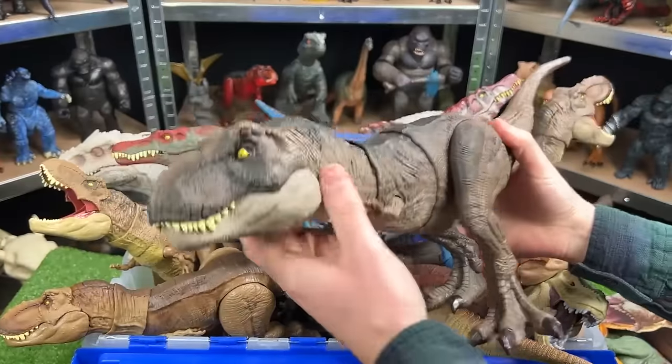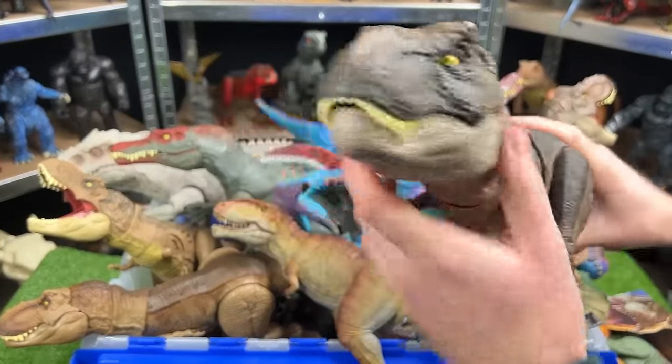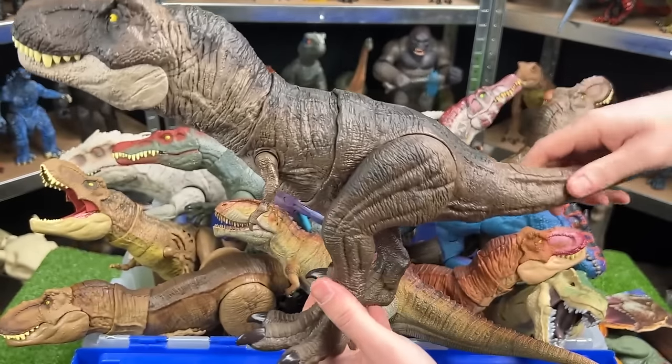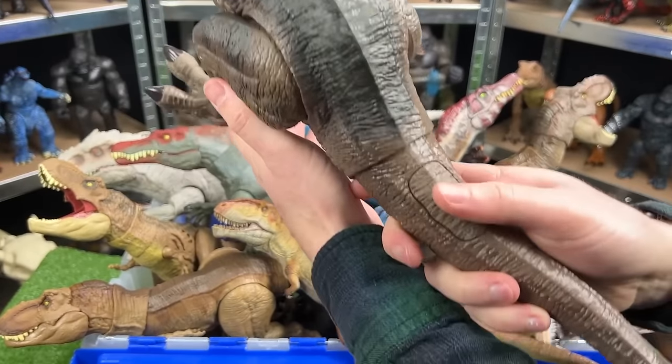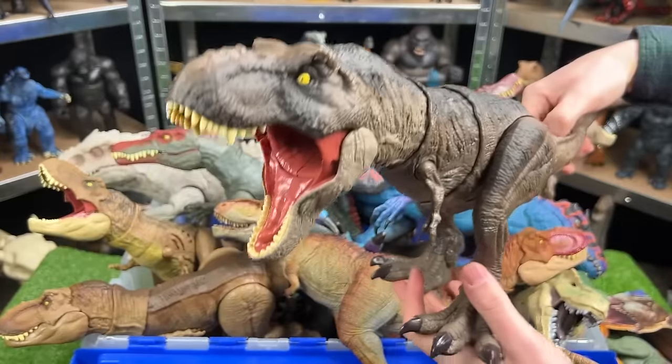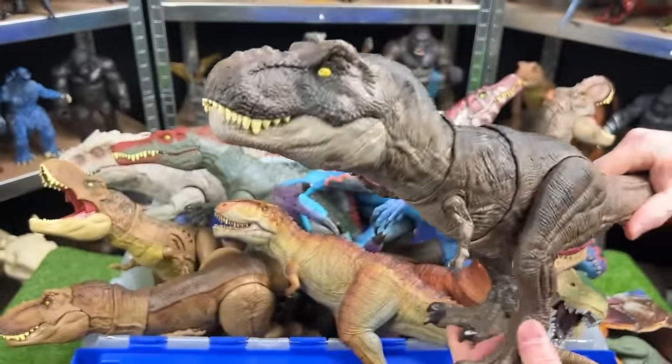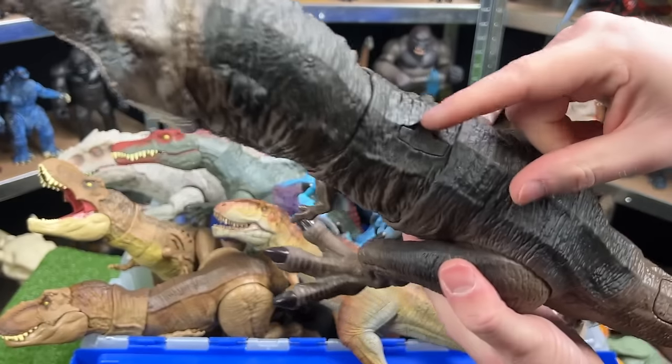All right. Here is the new Jurassic World Dominion Tyrannosaurus Rex. And it does have some action buttons as well. You can see on the tail right here. What does that do? All right. That activates the jaw. I do see something right here.